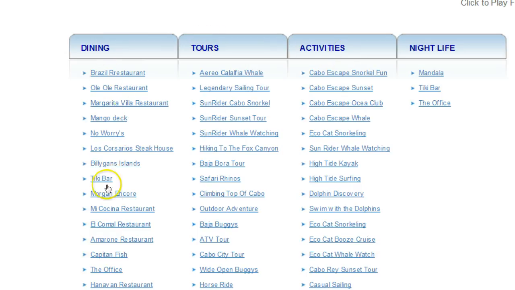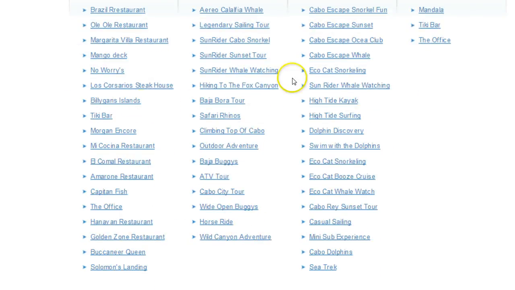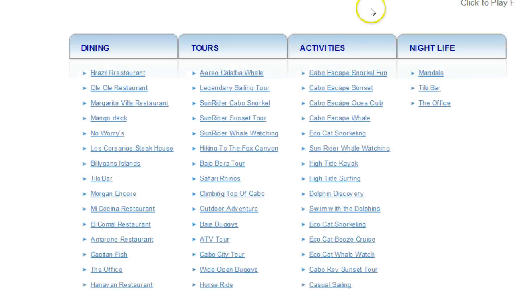Within those tours, I want a heading that says land or sea, and obviously this format doesn't allow me to do that. So you want a subcategory for those? Yes, exactly. Under dining, it would say Mexican, seafood, whatever, and then we'd put them underneath.